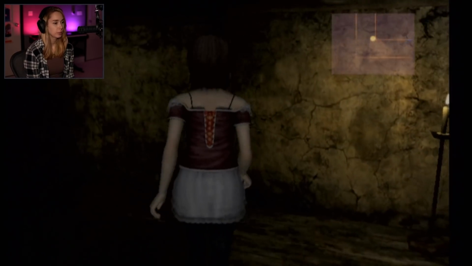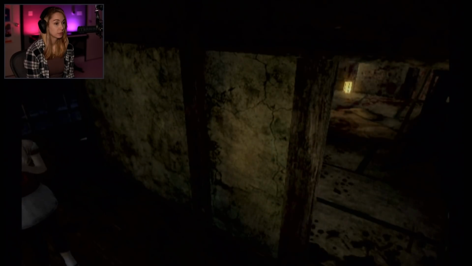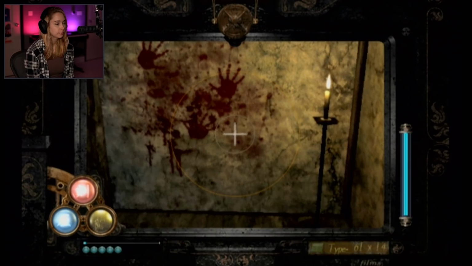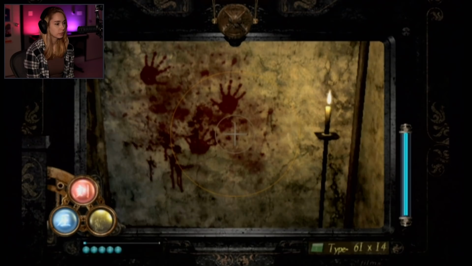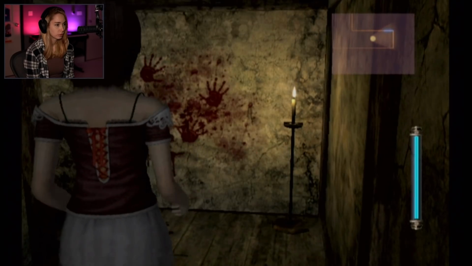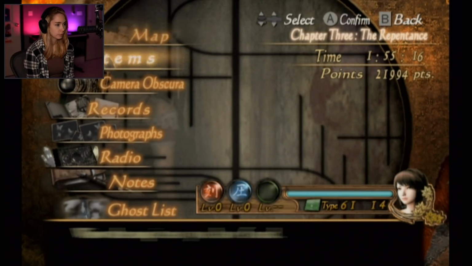Well, there's that familiar blood spatter on the floor. The place in the photograph. You know what? I'm just gonna ready 61 here. How do I use the... I think I take a picture with C? No. I'm trying to think of how I take the strong picture. How do I use my spirit points? Can I see that somewhere?